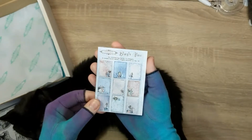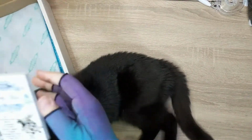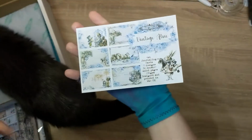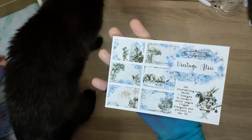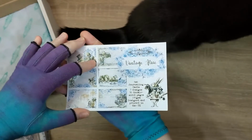How beautiful are they? Okay, next we have some 4x6 journaling cards. 7 designs, 30 double-sided pages. Of course she wants to get in that box because there's still stuff in it. So, chill. Sorry. So yeah, these are the 4x6 journaling cards.